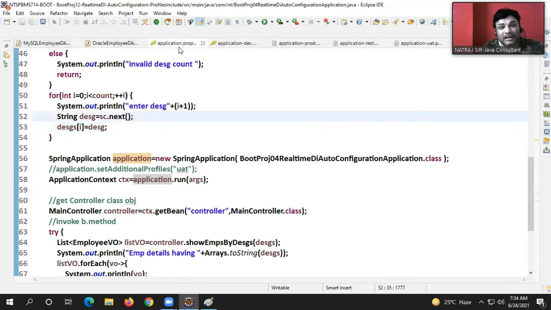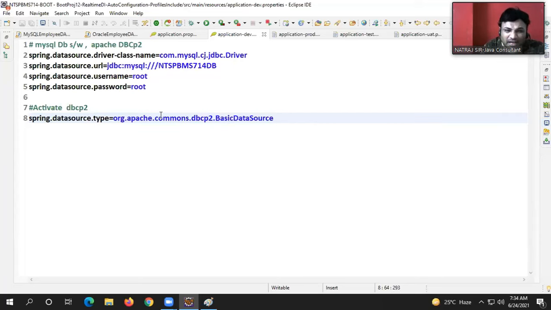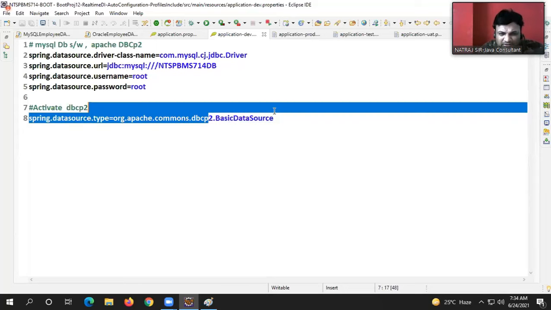But listen. In the dev, what is mentioned? Type is mentioned. The default type for Hikari CP is what? Hikari CP. And has this one overridden that one or not? This one has overridden that, because there is no type here. Here the type is there. So this type is taken and prod 1 is collected, guys. That's the reason prod 1 was collected earlier.